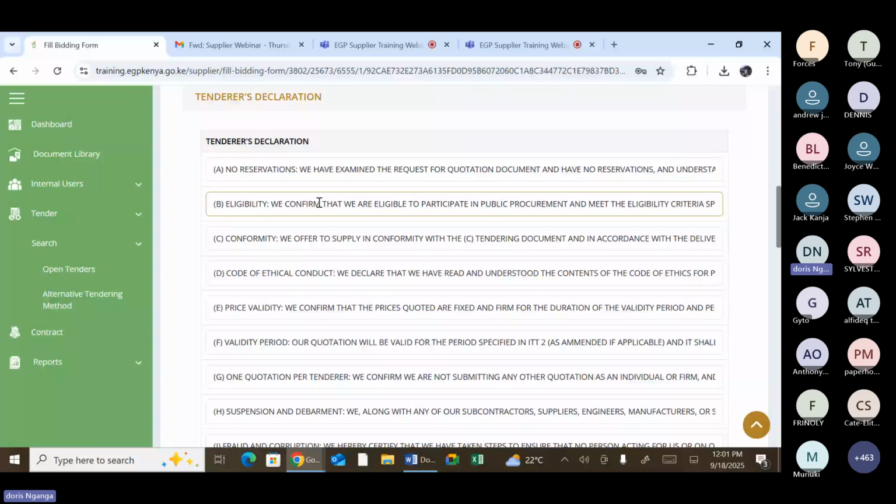We confirm that we are eligible to participate in the public procurement and meet the eligibility criteria specified in Part 1, instruction to tenderers. You remember we downloaded those documents, and at this point, we are assuming that we have read. Conformity. We offer to supply in conformity with C, tendering document in accordance with the delivery schedule specified in the tender requirement and technical specification.